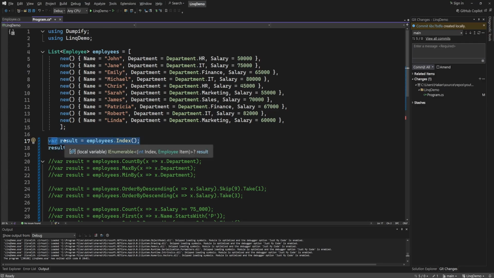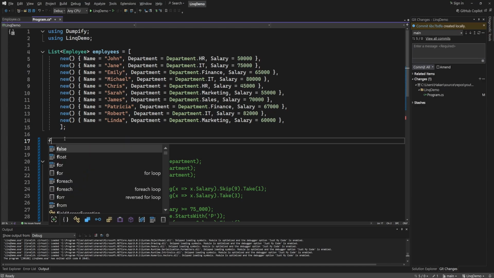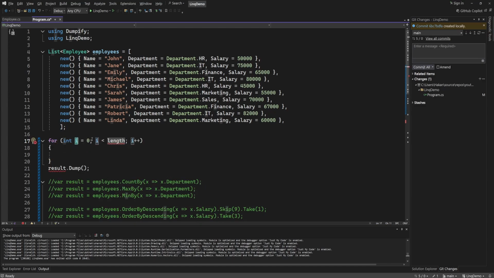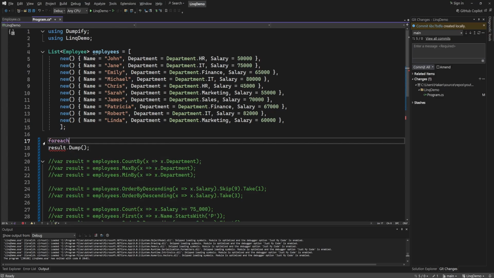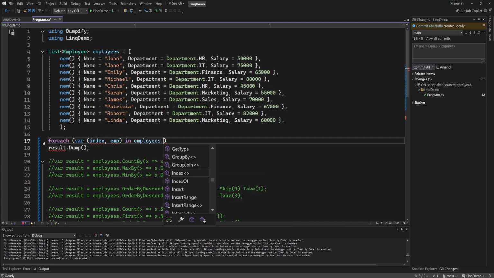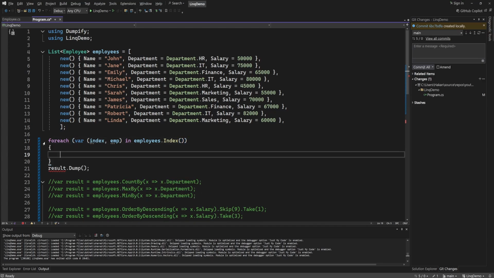So let's say you need the index inside of a loop; instead of doing something like for int i, etc., you can do foreach var item, or let's say (index, employee) in employees.Index. And now you've got access to the index of each employee and the employee itself.